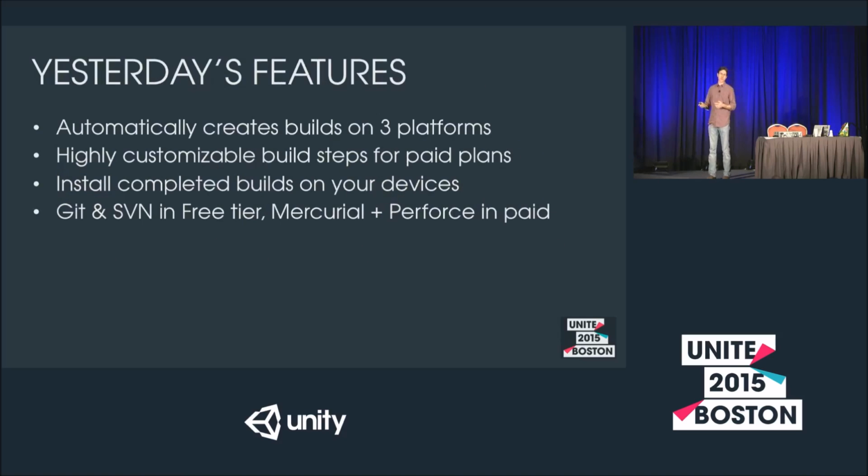So these are the features we had up until yesterday for you to use. Basically, we're automatically creating builds on iOS, Android, and Web Player. We have a pretty customizable set of build steps for you to use. Like if you were here for Luke from Sego's talk, you could see how they were using our pre-export. You could write a C# method we'll run for you before we start the process, and one after. We had a distribution mechanism for downloading the builds you made onto your devices. And then we had the different feature sets available in different plans, and one of those things was that some source control was in free and some were in the paid plans and all that.